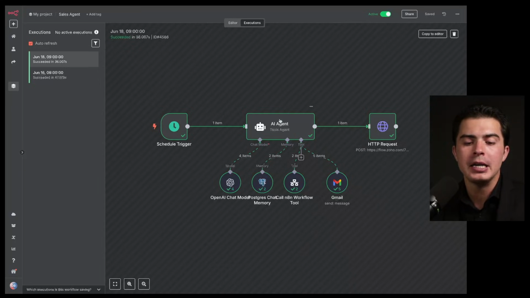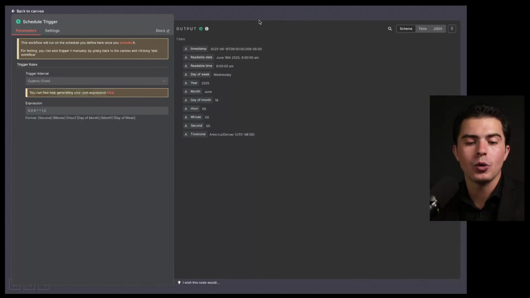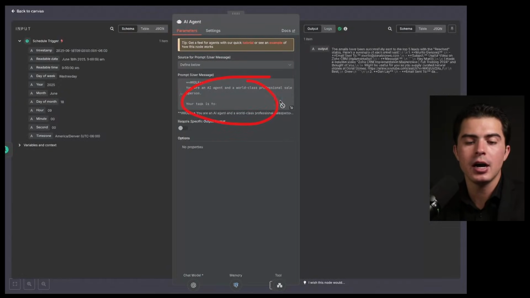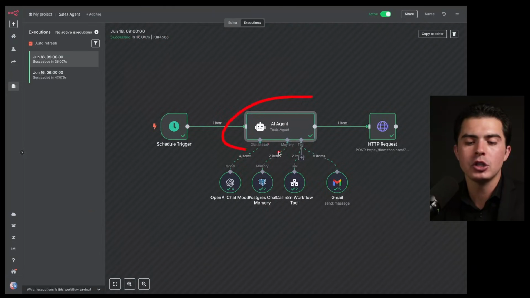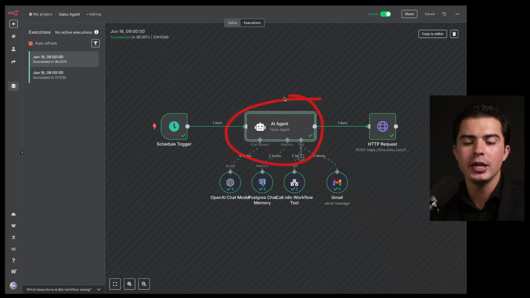Let me show you. If we go over here to the execution section, we can see it's all green, which means it fired perfectly. It fired on Wednesday, and on Wednesday, it said, hey, AI agent, kick things off. Here's your instructions, which we went through. And then it says, okay, I got my instructions and I have these 2 tools that I can use. What makes something agentic is that after it's given instructions, it can use multiple tools and execute them in an order that makes sense based on the instruction. So these are baked in.